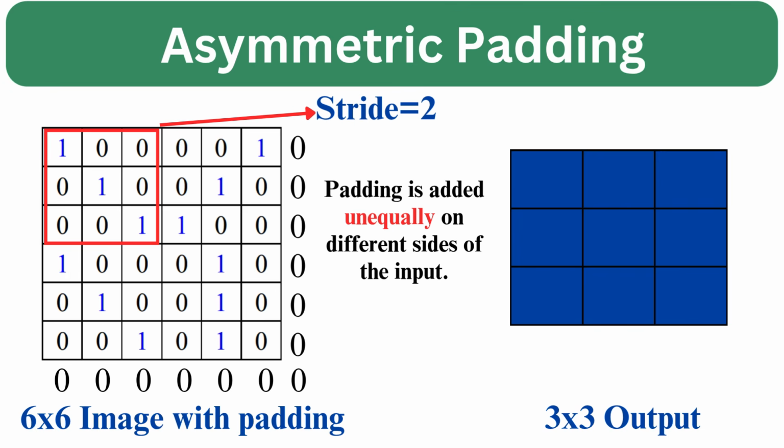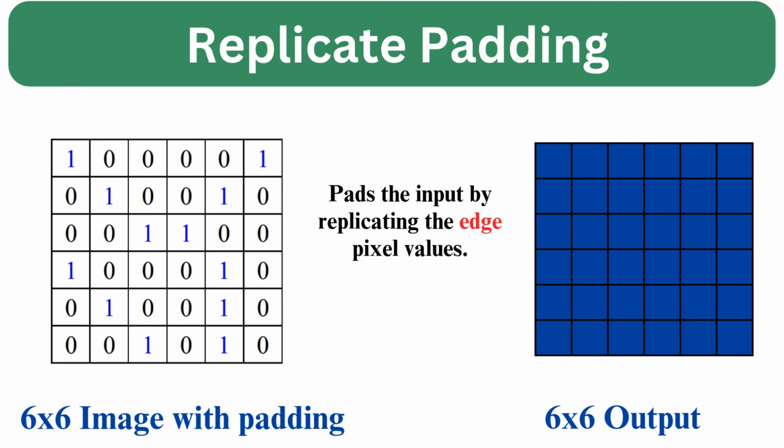Now we have asymmetric padding, and we saw this in the previous examples when we added zeros to partial border. So this is called asymmetric padding, where we do not add zeros to all of the borders but on some selected borders. Adding zeros to the borders during padding is not always recommended.